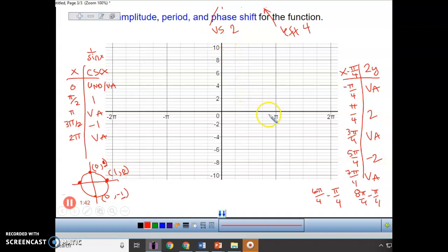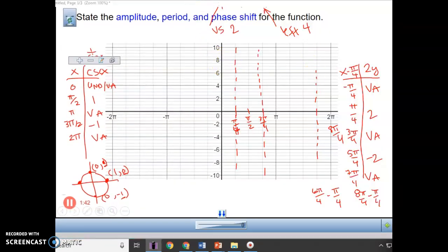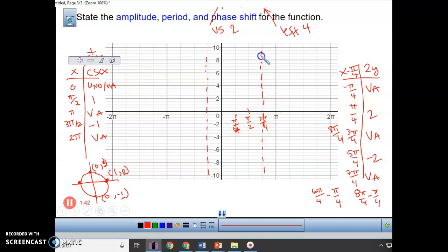So my first vertical asymptote, you'll notice that these tick marks, it's really hard to see them, but this would be pi over 4, 2 pi over 4, which is pi over 2, 3 pi over 4, and 4 pi over 4, which is pi. And so what I'll do now is I'll start putting in my vertical asymptotes. The first one will be at negative pi over 4, which is here. And then positive 3 pi over 4, which is here. And then this is 8 pi over 4 for 2 pi, so 7 pi over 4 would be right before it. So there's my 3 vertical asymptotes.